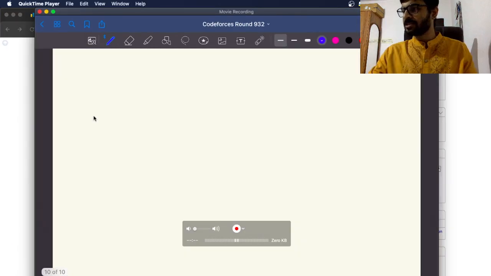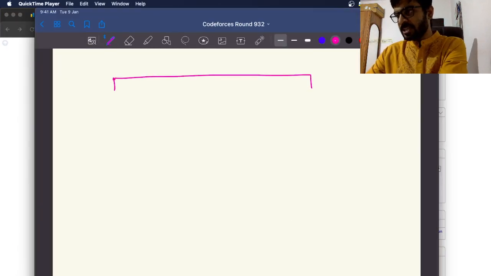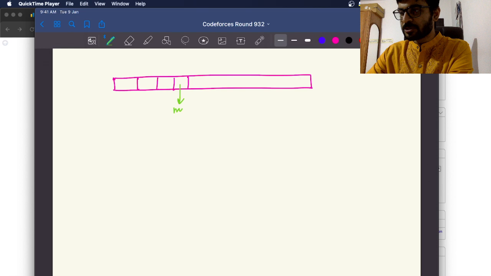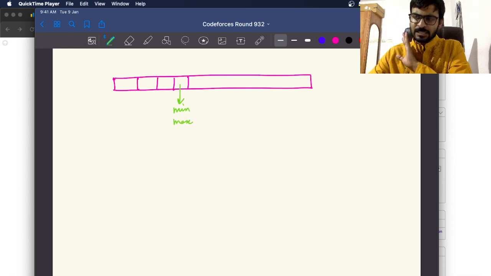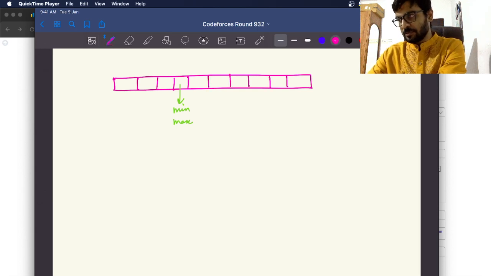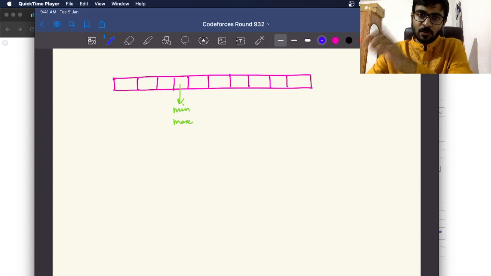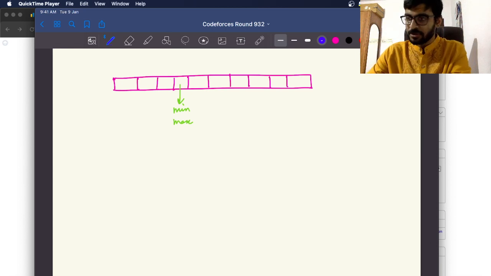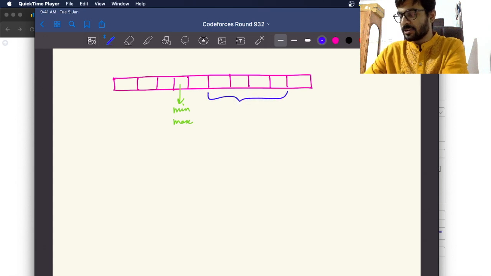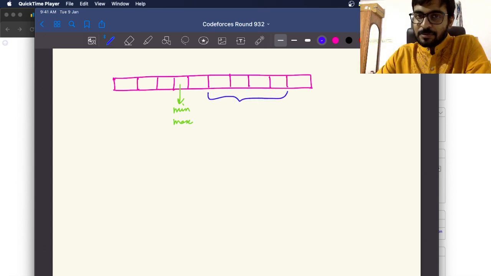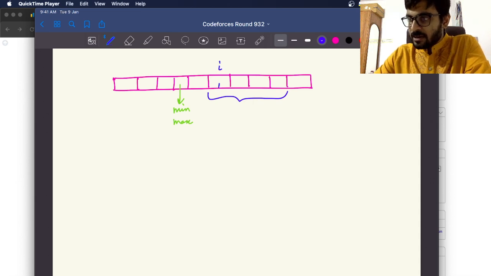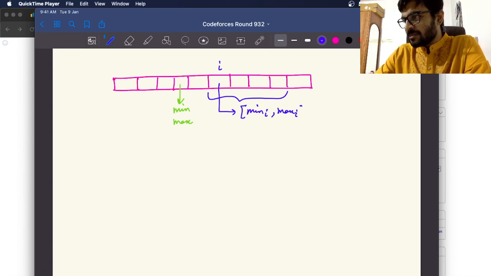So basically, question number D is something like this, that each course basically tells you what is the minimum that can be scored and what is the maximum that can be scored. And every student can score any number from this minimum to the maximum. Each course actually gives you that information. Now, for each student, you have another information that what is the range of courses that student can actually perform. So, let's say this is the range of courses. So, they can obtain anything from the minimum to the maximum in that course. For the I, the range basically is from the min of I to the max of I, which is basically as per the given notations, it will be something like from xi to yi.